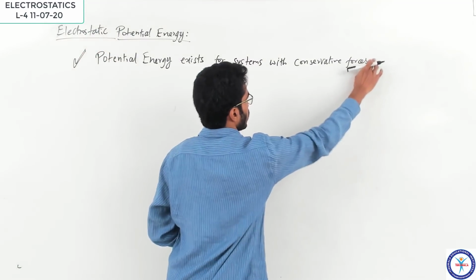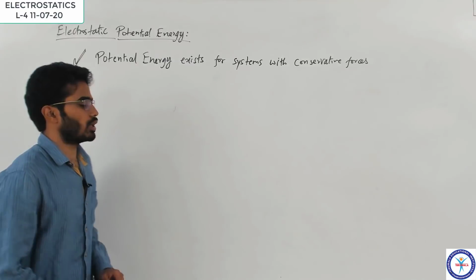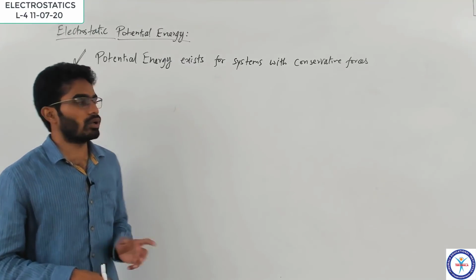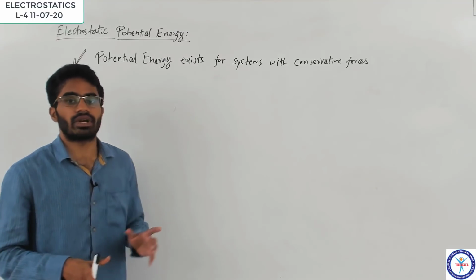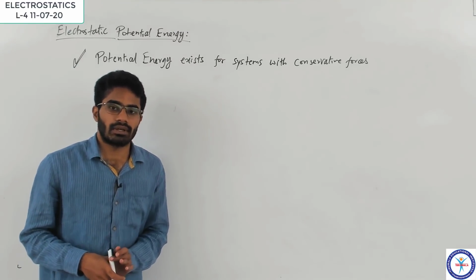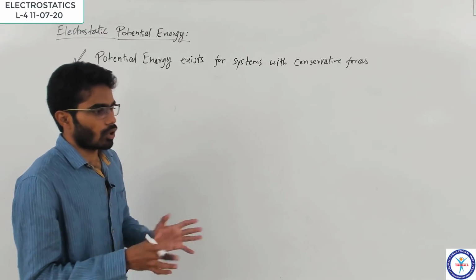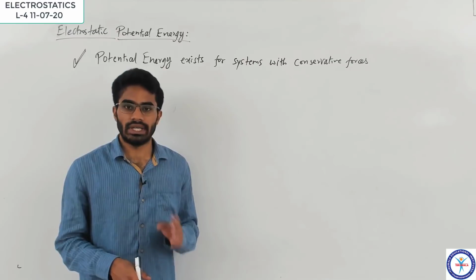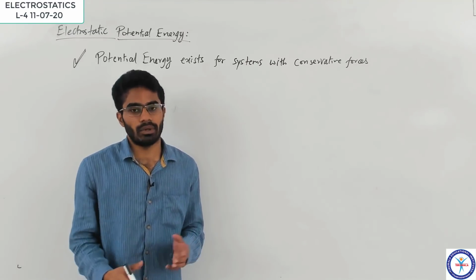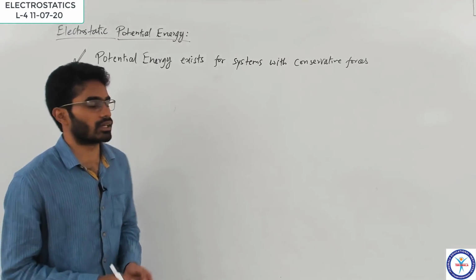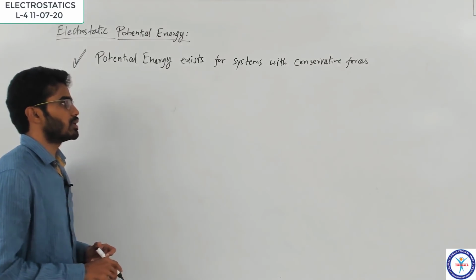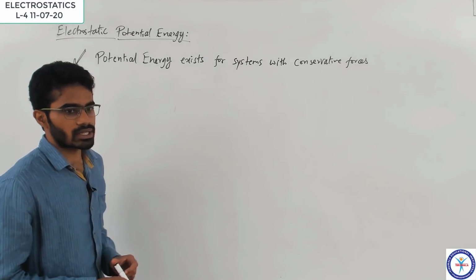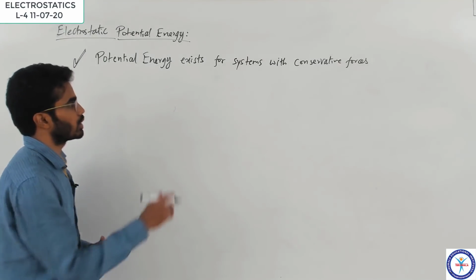Whenever you are discussing potential energy, you should understand that this potential energy arises in a system only in relation to the conservative force that is present, right? So, not all forces can be related with potential energy. Only conservative forces are capable of creating this idea of potential energy, right? What are conservative forces? The work done by such forces will be path independent, right?